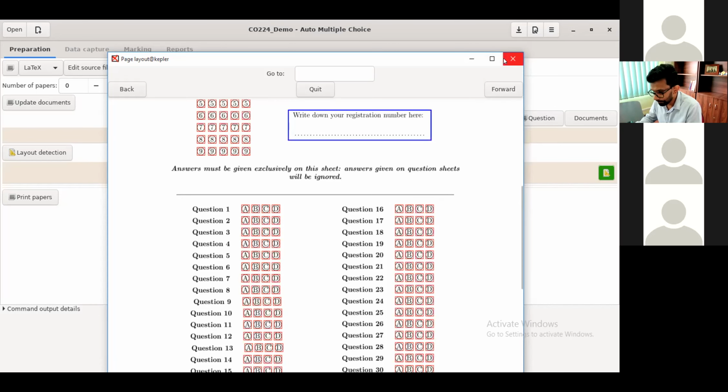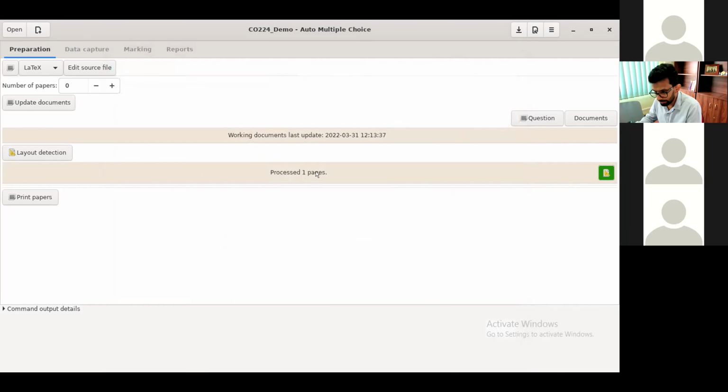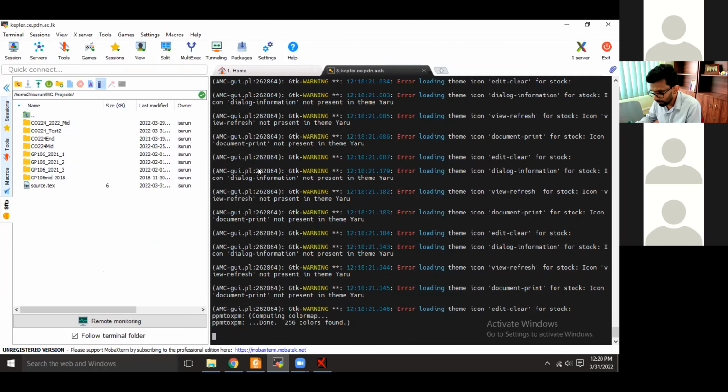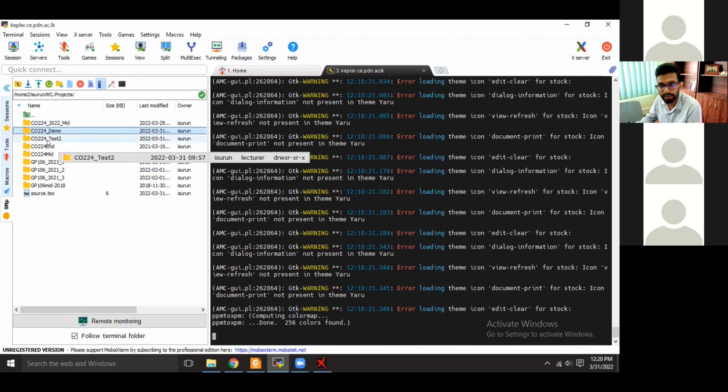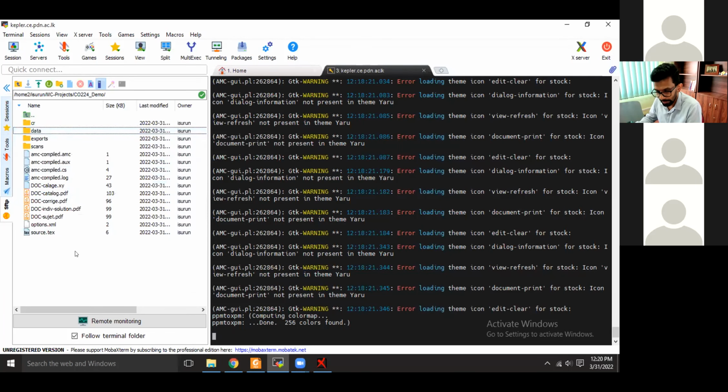Okay, so now this is generated, and in my working folder I should now have a folder called 0224 demo, which I created for the new project. Inside that, you can see there are 4 PDFs here, and the one at the bottom which says doc subject should be subject, but somehow the software is mistyping the name.